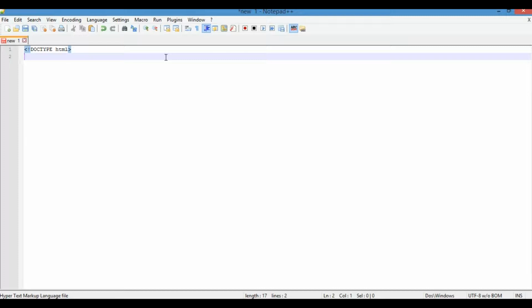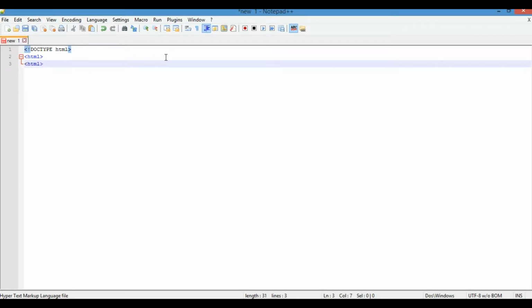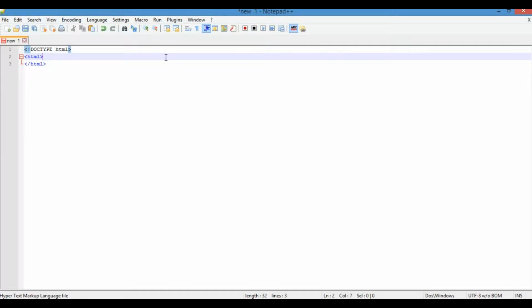Now what we want to do is make the HTML tag like so, and within HTML what you want to do is, I forgot to close it off. After you make every tag, you have to close it off eventually, or else, depending on what it is, it might break something.